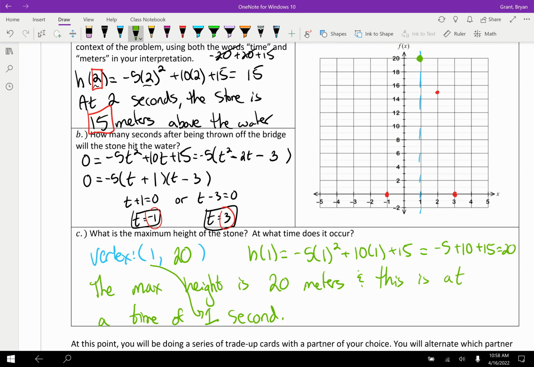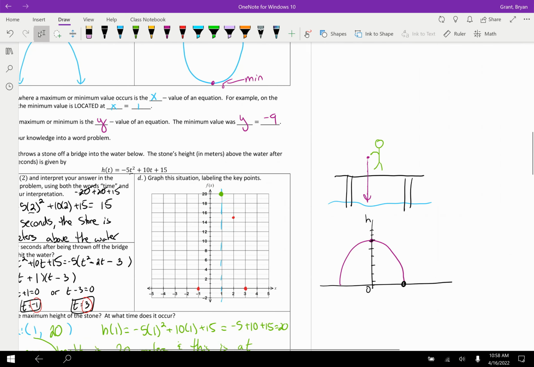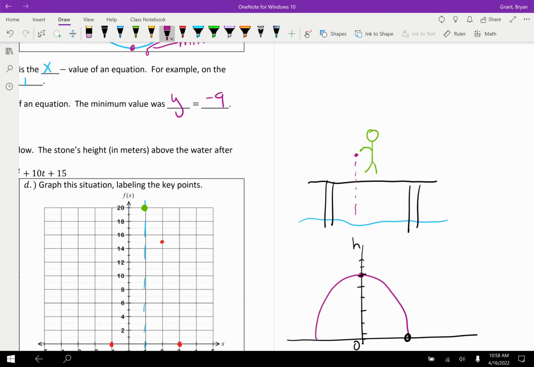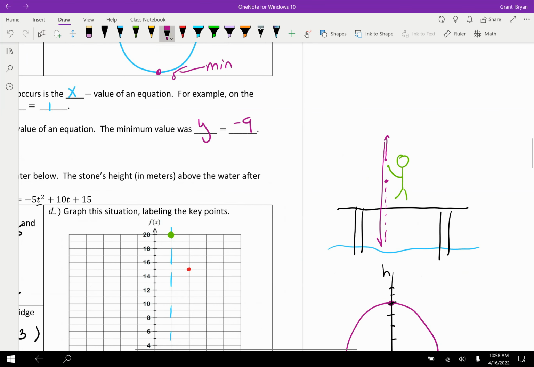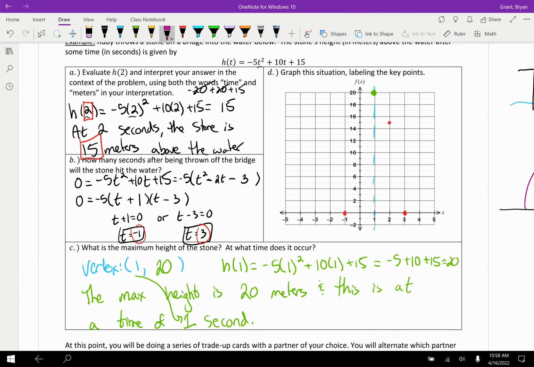So I think I have to revise my Ruby stone throwing off of a bridge thing because it seems like Ruby's stone actually gets higher than where she is. So what's probably happening is she threw the stone, and I should probably revise my drawing a bit here too. It seems like she actually is going to throw the stone up in the air first. So it's going to go up, and then it's going to go straight back down here. So I think that would make our parabola make a little bit more sense. I think that looks pretty nice.